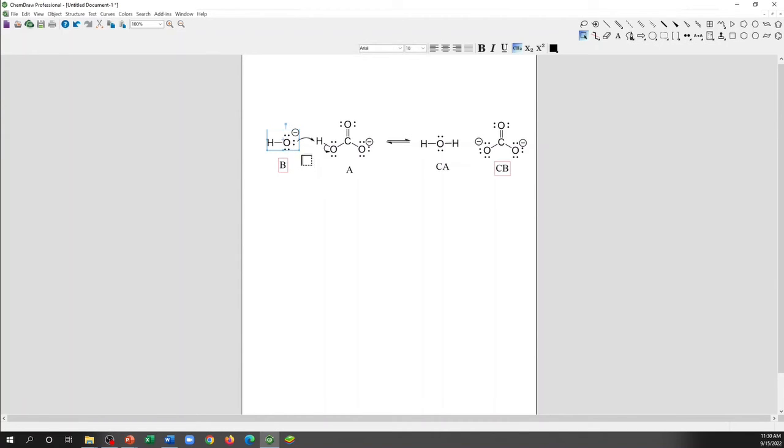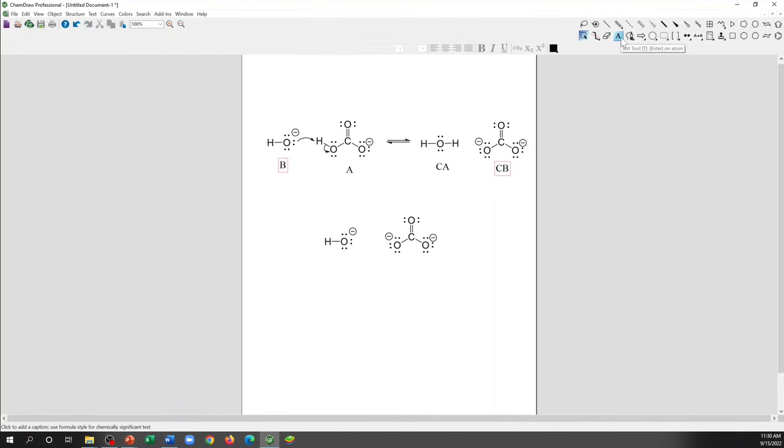So equilibrium favors the formation of the weaker acid, but it also favors the formation of the weaker base. And the way that conjugate acid-base strength interacts is that you'll always end up with the weak acid and weak base on the same side. So in other words, if you identify the weak base, knowing that the equilibrium will go that direction still works. So let's talk about these two bases right here.